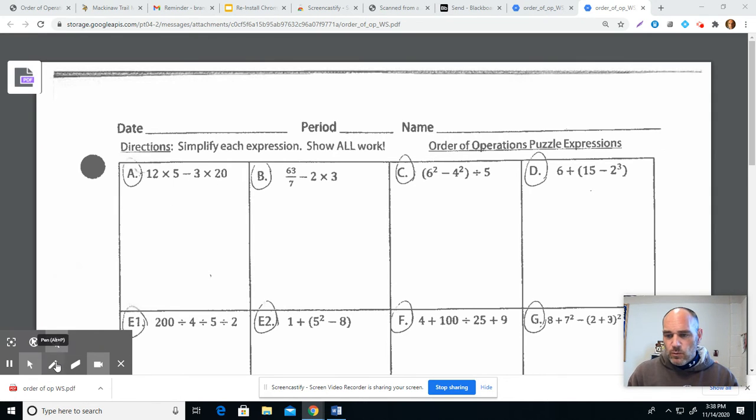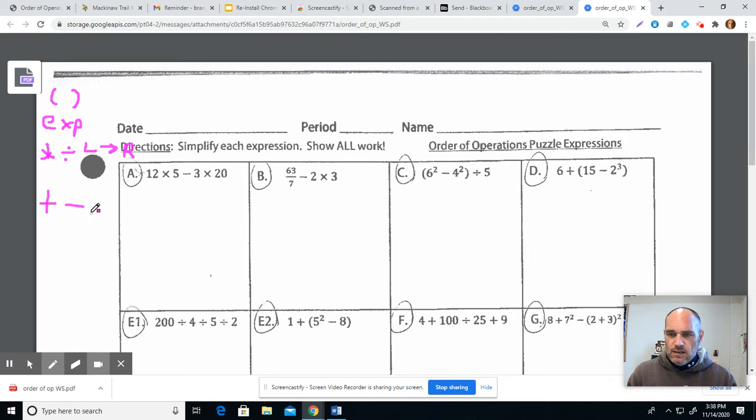And then remember when we do our order of operations, our order is this. First thing we always have to do is take care of parentheses. After you've done parentheses, then we take care of our exponents. Once we take care of our exponents, then we're going to multiply or divide from left to right. So if we have multiplication and division in the same line, we do the one on the left first. And the last thing we ever do is add or subtract. And once again, if there's both of them in there, then we do them from left to right.